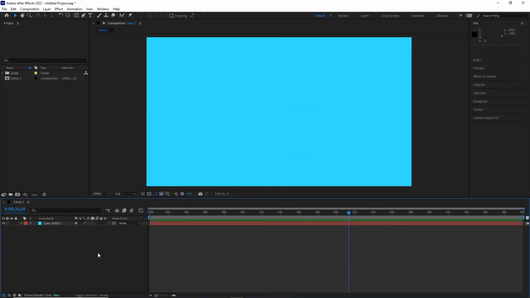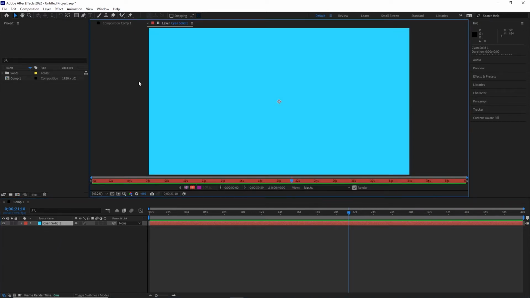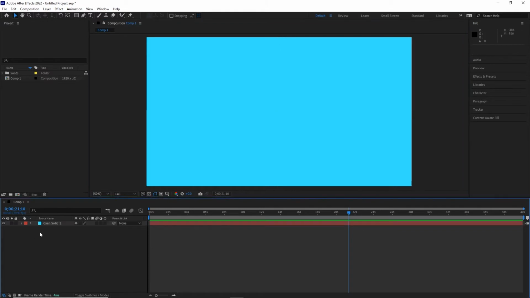If you want to change the name of your layer, it's like in some softwares, for example Adobe Animate, you change the layer's name by double clicking, but in After Effects it doesn't work like that. So basically you will have to select it, hit enter, and right now I can go ahead and call this, and maybe I'm going to call this BG as a background.